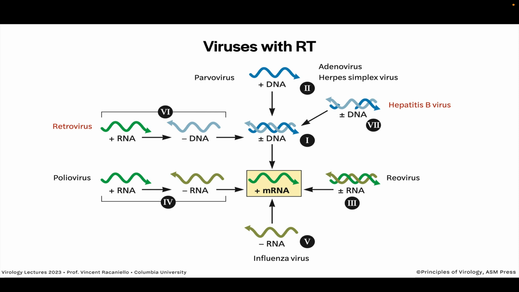So today's cast of characters in the pattern of the Baltimore scheme are two viruses or two groups where the viruses have reverse transcriptase, RT, in their reproduction cycles. We have retroviruses where the particles package plus stranded RNA, and this is converted to DNA, first single-stranded and then double-stranded, which again then, of course, can be transcribed to make mRNA.